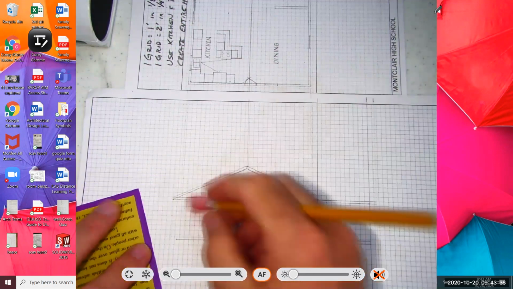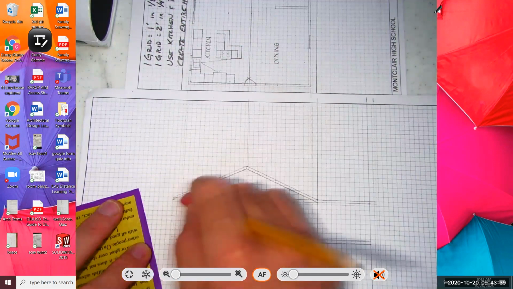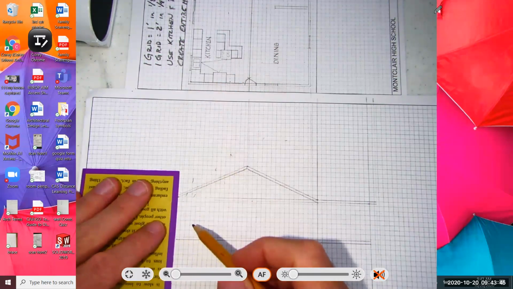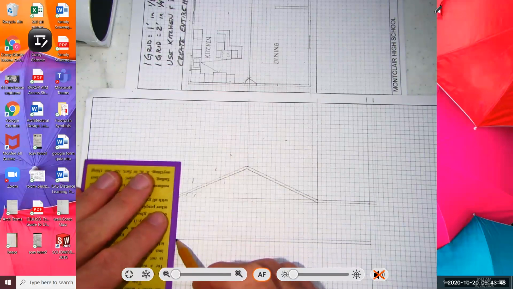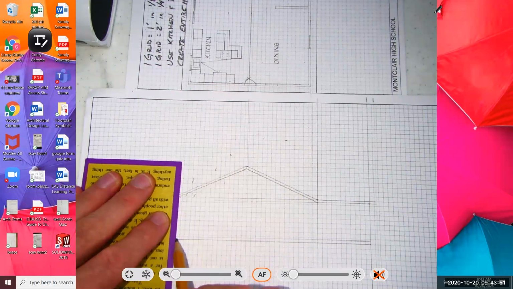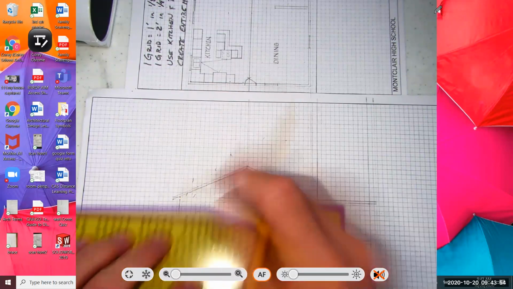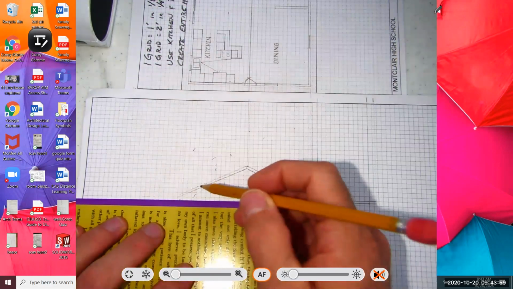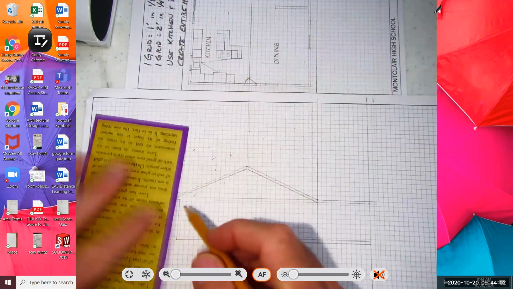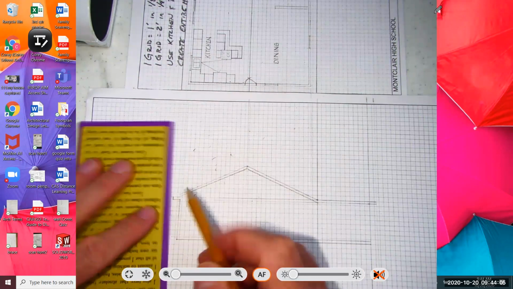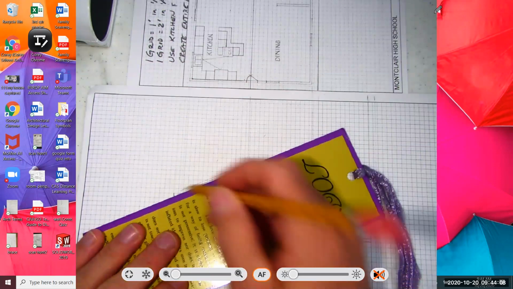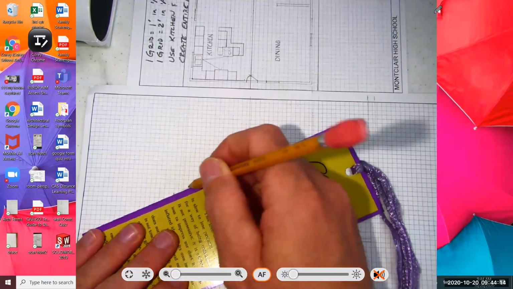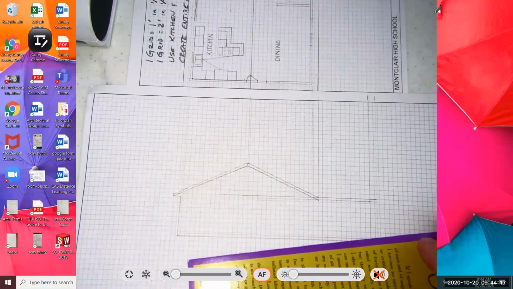drawing this one, I actually erase out and redraw the edge of my wall. Zoom in real quick.